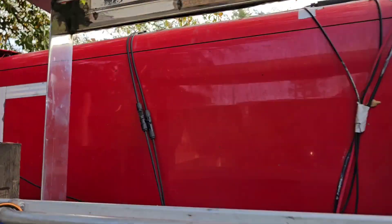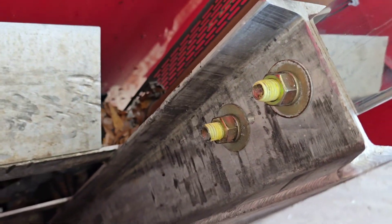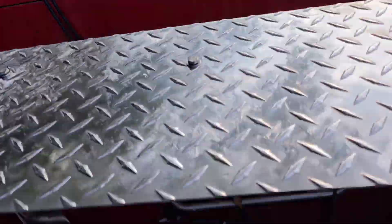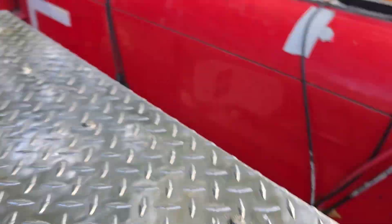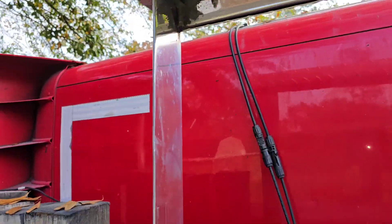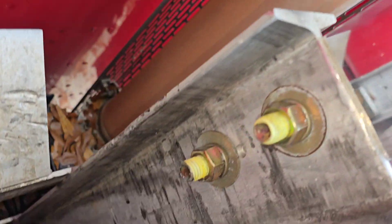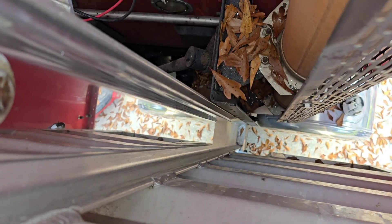Got the mount installed, it's got new bolts. Used teflon tape so the nuts won't vibrate off. Put the diamond plate there so I can mount a light. Tried to polish it but it was being a pain — just wanted to get it shiny but didn't have the time. It seems pretty damn sturdy.